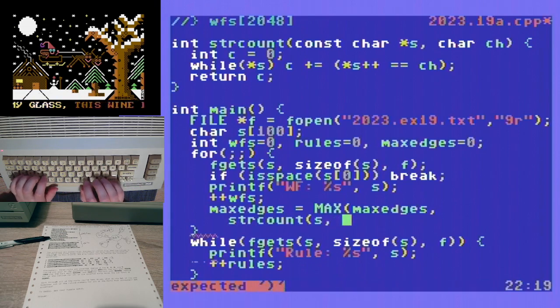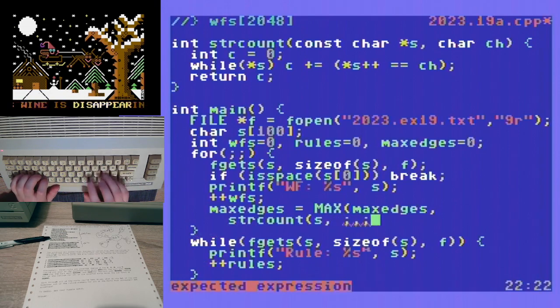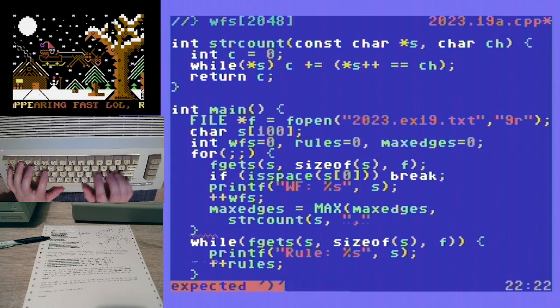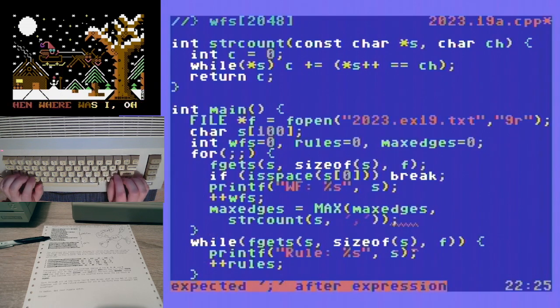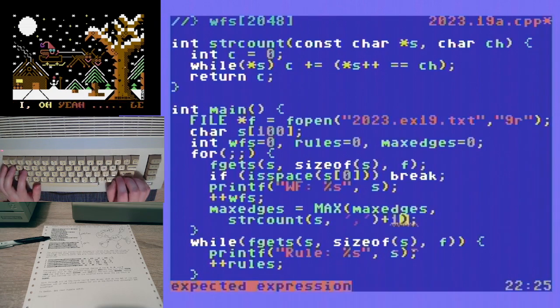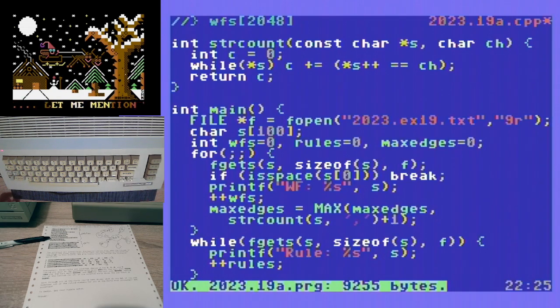How many rules they have, and I need to do a +1 here.